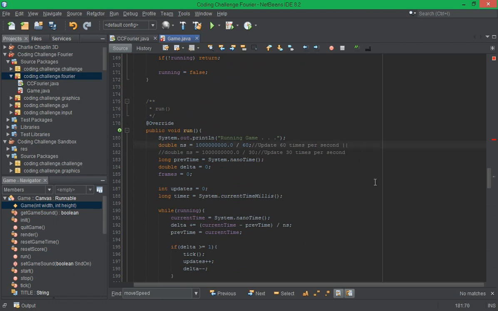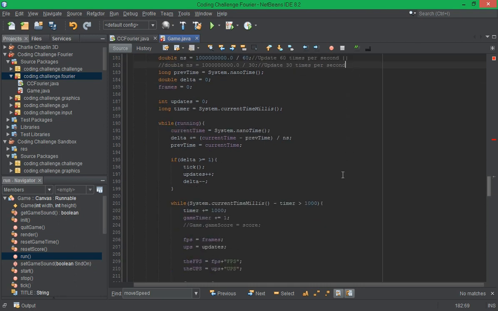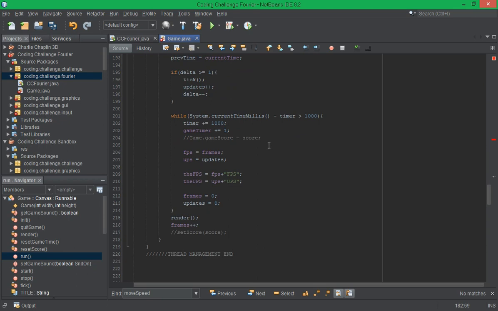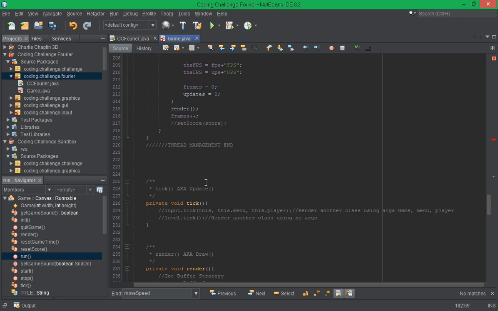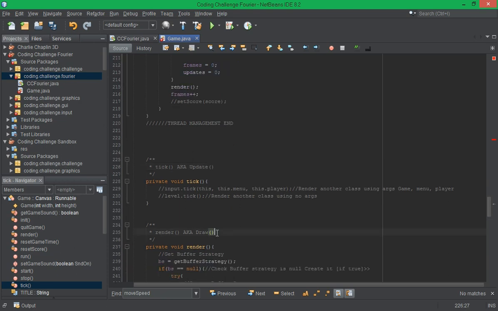There are a couple of options here: update 60 times per second, or if you're on a fast computer and that's too fast for you, update 30 times a second, but it's either or, you can't have both. Additional updates can go in there. Frames per second and UPS are being updated and stored in a string, ready to be drawn out. This Coding Train lecturer has got a draw, and he uses an update as well, and he also creates a canvas in a setup above.